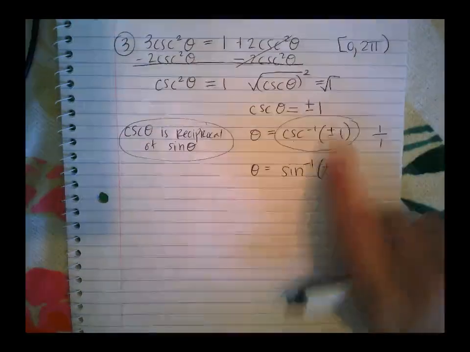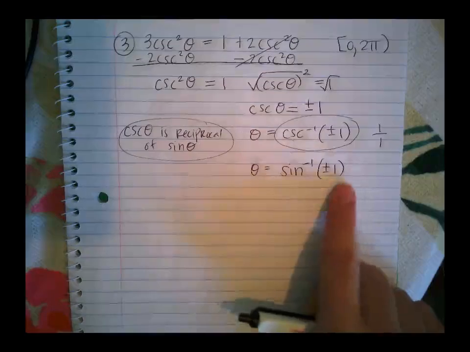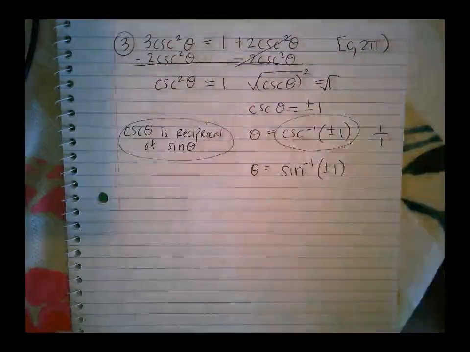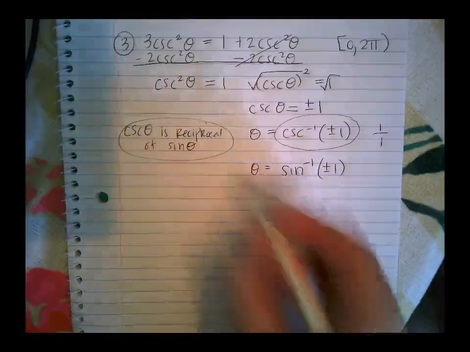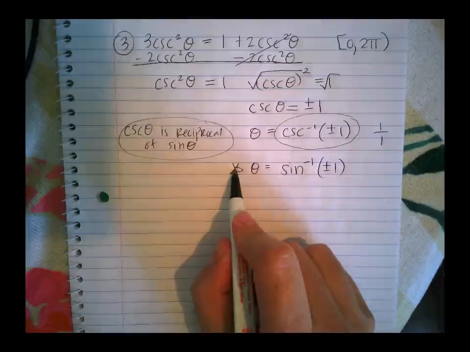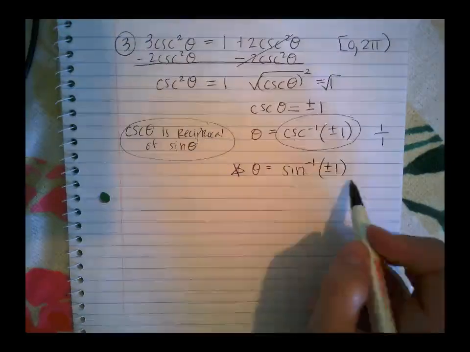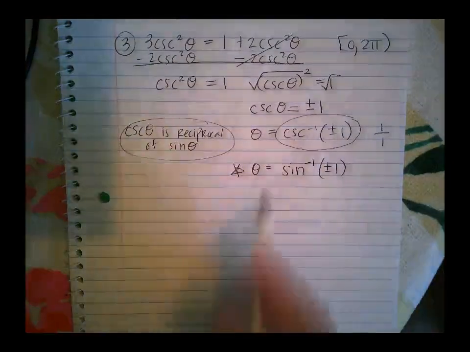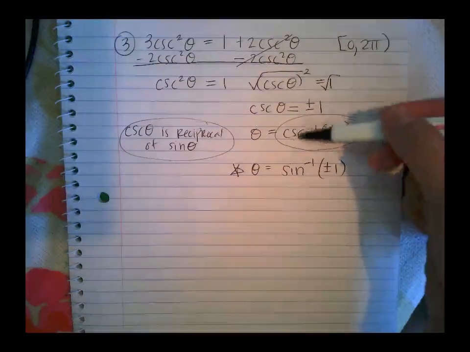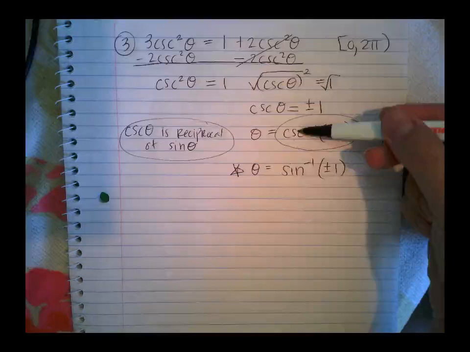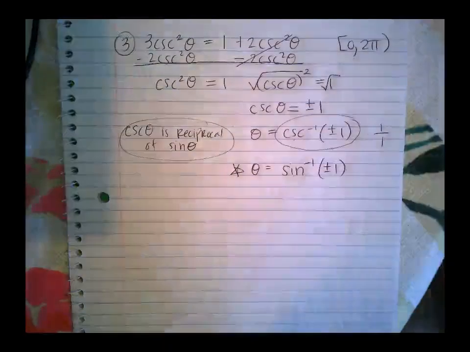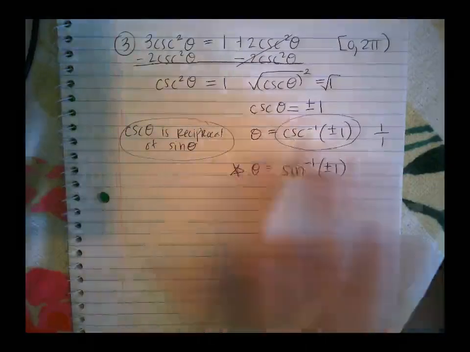Obviously, it's not always going to be exactly the same. This one's special. So we'll do another one in a second to show you what happens if it's not a 1. By solving now this equation, it's going to do 2 things. Of course, we get to solve this equation, but it's also going to solve the original one. So if you see a cosecant or a secant or a cotangent and it's scary, don't worry about it. Just think of it in terms of reciprocals. Just apply it to both pieces. So now we know this is much easier.